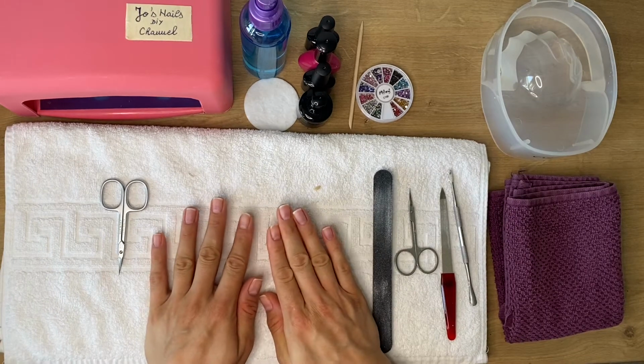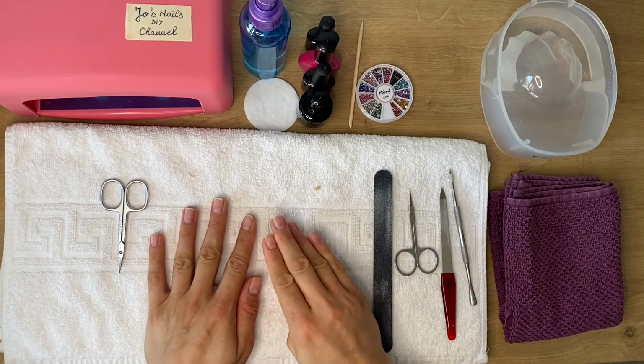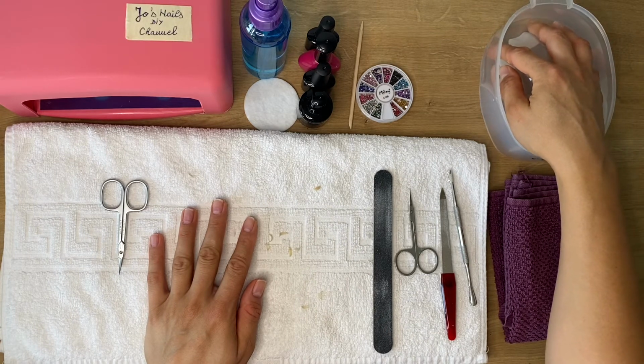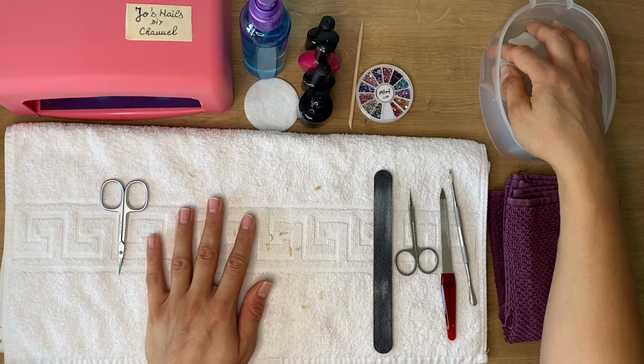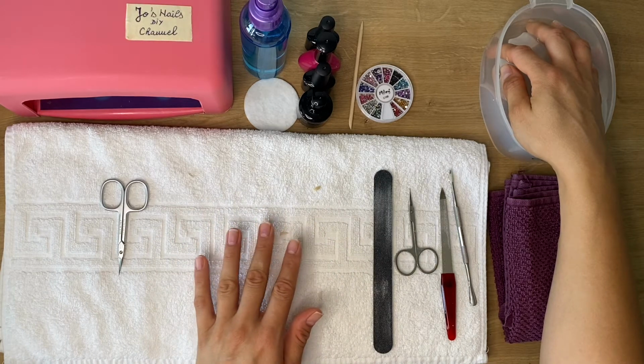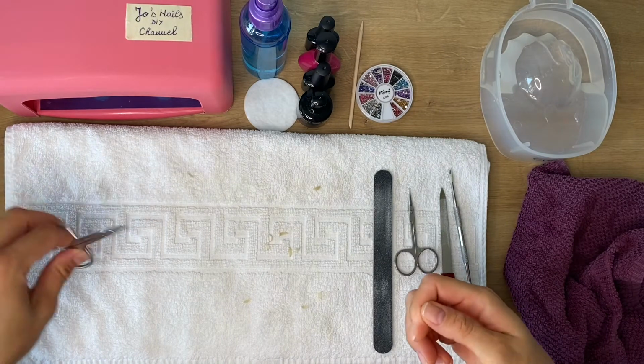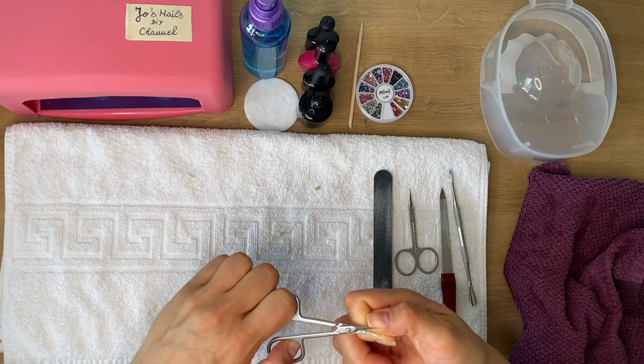Going back to the cuticles part, to properly remove them, you need to put your hand in a bowl of warm water so they can get soft. Leave your hand for a few minutes. Use a towel to dry it. Then just cut the cuticles around your nails.